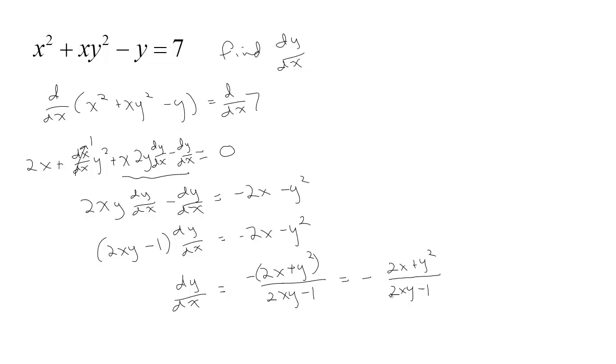I never had to solve for y, even though in this case I could have done it. It wouldn't have been fun. I never had to solve for y. I found the derivative. The only disadvantage is the derivative depends on not just x, but also on y. So if you want to find the slope of this function at a particular location, not only do you need the x value, you need to find the y value to go along with it.